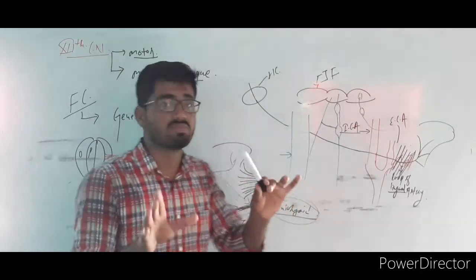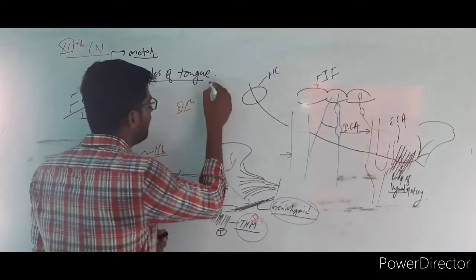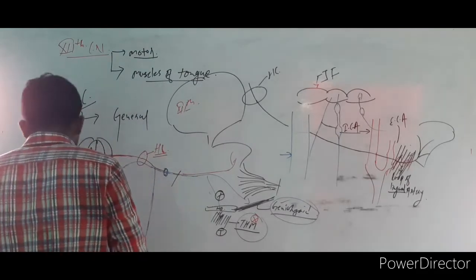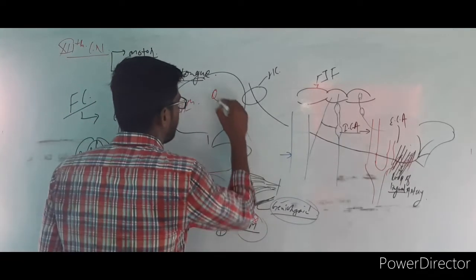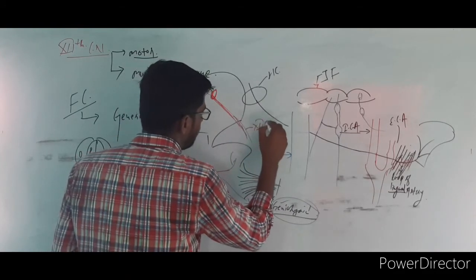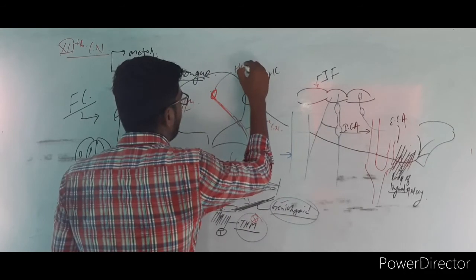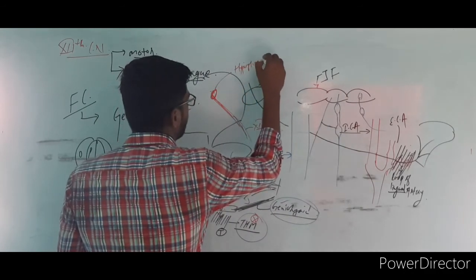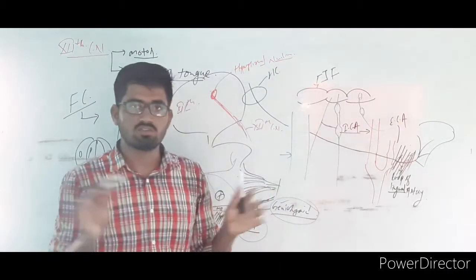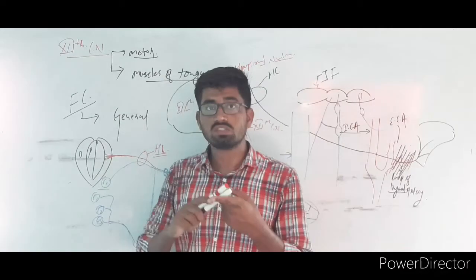So okay, now the hypoglossal nucleus. Which nucleus? The hypoglossal nuclei will be there. See, suppose this is the diagram. Okay, so what you have to do? Draw one nucleus here, and this is your 12th cranial nerve, right? This is the hypoglossal nucleus, or nuclei, whatever. So this is the thing. Okay, so the nucleus, functional column, course, and the branches.